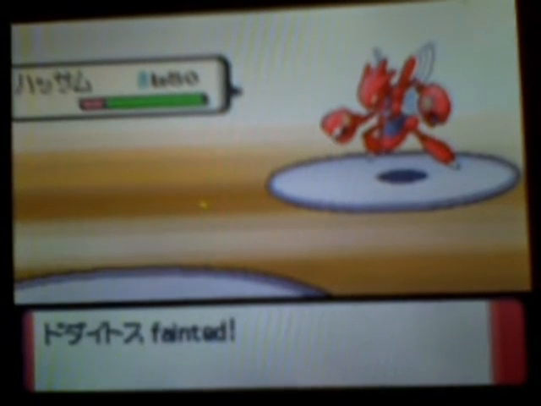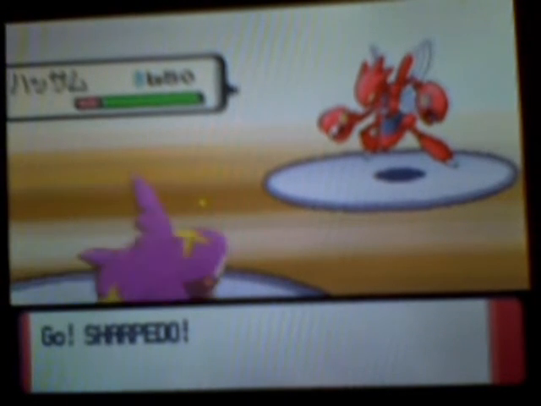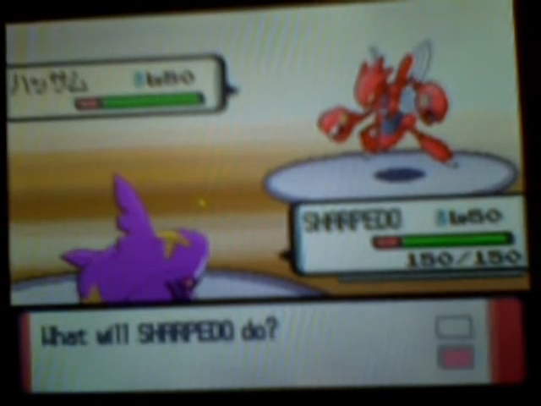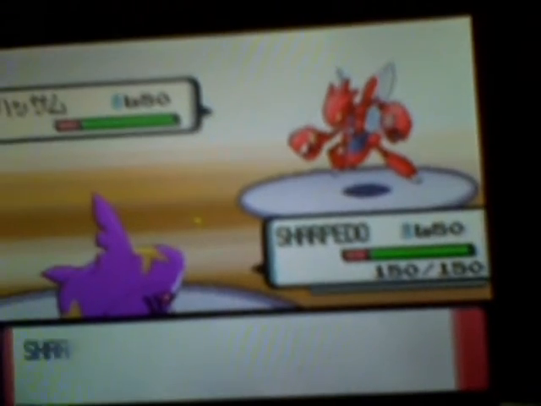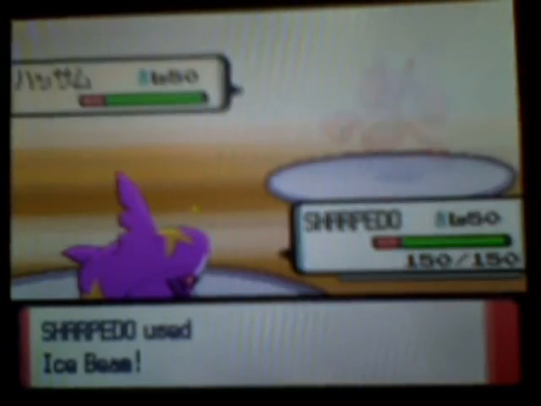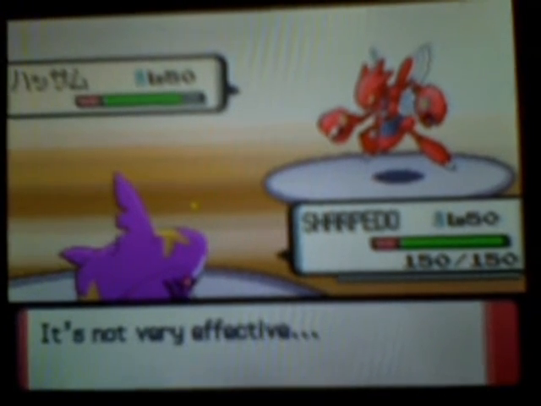Alright, since that's no good, I'll just test out my new shiny Sharpedo, which I've just got from the GTS. And I thought I might do an Ice Beam because it's flying type, but I forgot it's Steel type. Oh well. I guess you can't win them all.